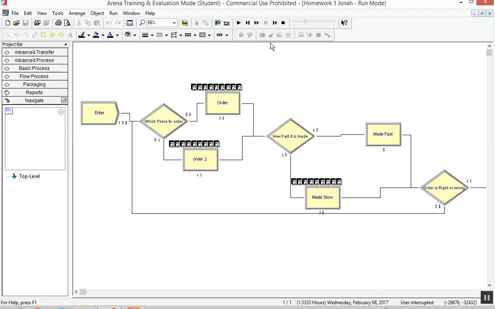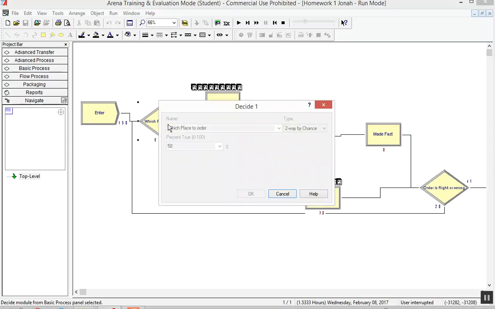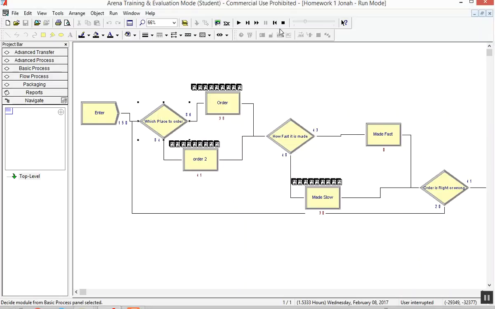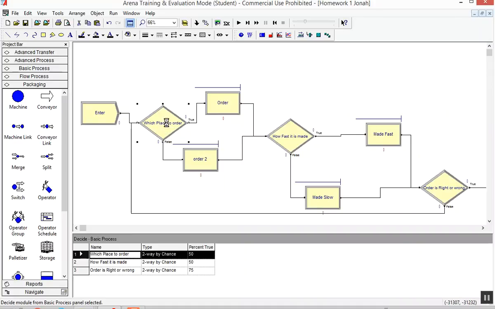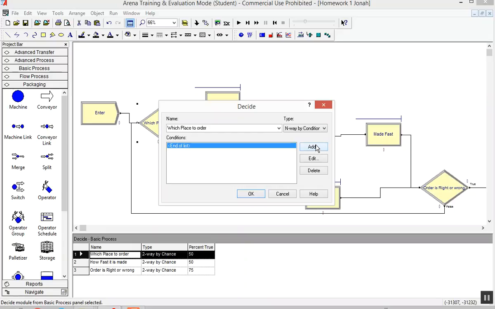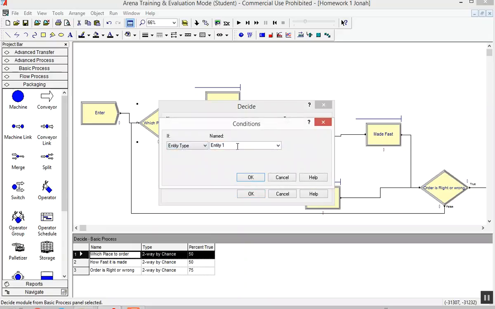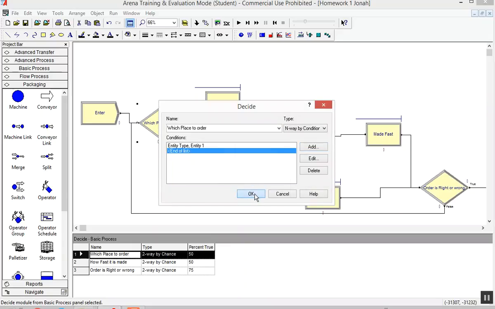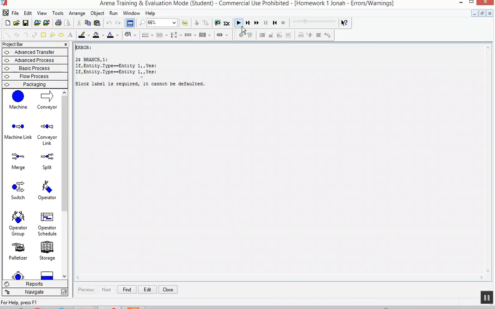That's right, I was just gonna say, that's one thing you could do. Instead of having this, click on the side module, if you would, John. So that's two-way by chance, you've got to stop it again. Yeah, go click on that again. Two-way by N. Two-way, yeah, N-way or two-way, by condition. If you wanted three, it's N, I'm not sure how many you can have, but at least 4 or 5, 6 maybe. Coming out of that, instead of just having 2 paths out, you could have up to, I think, 5 or 6, for sure. But you could do a two-way by chance, and then look ahead at the Q, right?